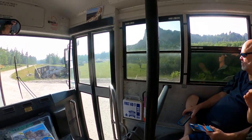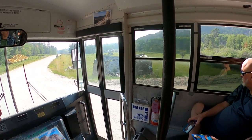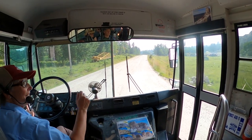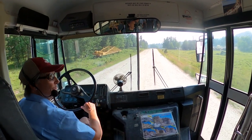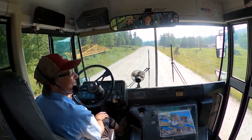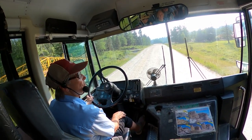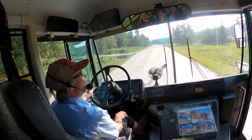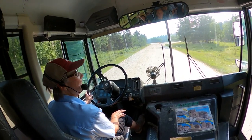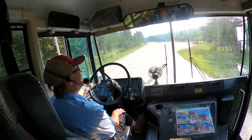Over here to the right is an old homestead. When Korczak arrived in 1947, he was very surprised to see it. He had already purchased 150 acres, including Thunderhead Mountain and the mining rights. A man and his son had heard Korczak was coming to carve the mountain, so they quickly came, purchased mining rights, and built that home. When Korczak arrived, he made the man a deal: you can stay in that old home for as long as you like, but I'll need to purchase the mining rights so I can proceed with carving the mountain for the Native Americans. It was a cordial deal — the man and his son ended up drilling some wells for Korczak, and the son worked in the Welcome Center later on in life.